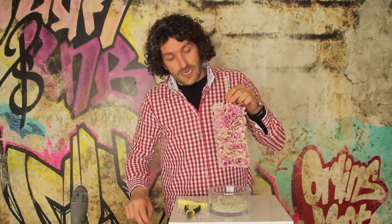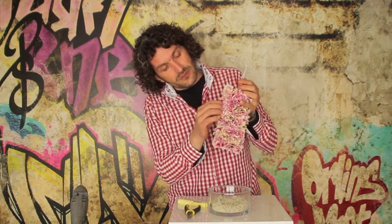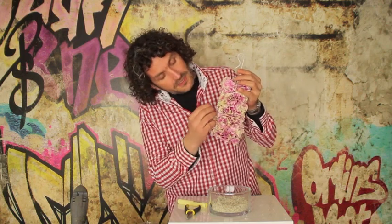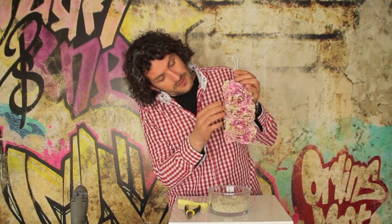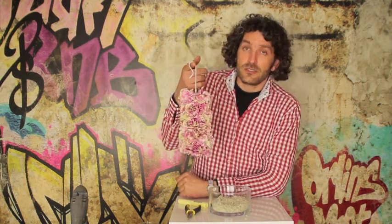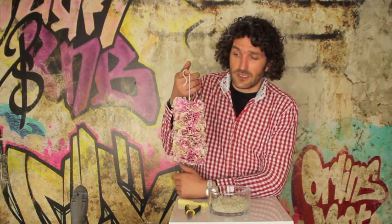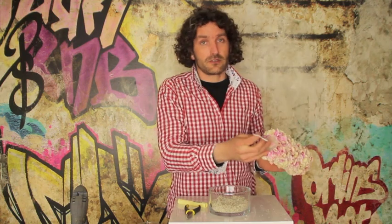Of course we can add some pins, and you have to make sure that when you pin them, you really pin them in the heart of the flower. You can imagine if we have a lot of pins and maybe some strings hanging down, that this could be a cool start of a design — a bridal design. But of course if we make a long shape and place it on a table, it could be a table design.